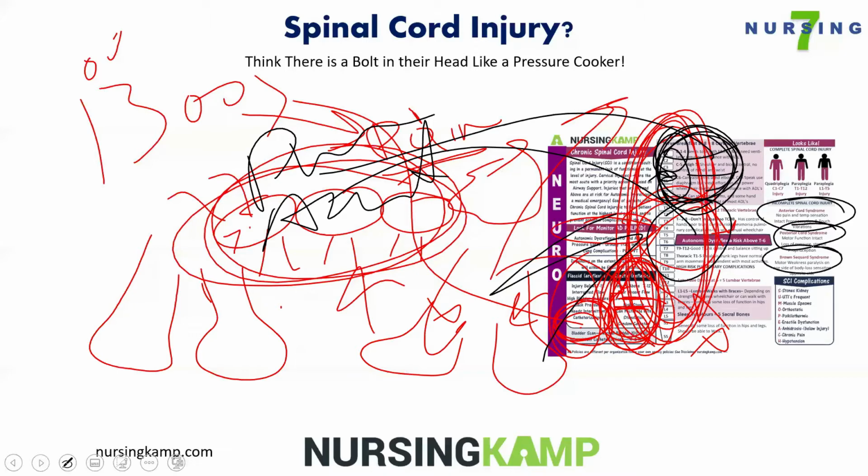I don't think that NCLEX is going to test on these type of things, because most likely somebody doesn't get an anterior versus a posterior cord syndrome. Bouncy quad tends to be most common because of gunshots, right? And it's very characteristic ipsilateral. Quadriplegic, paraplegic, right? So all different areas there.